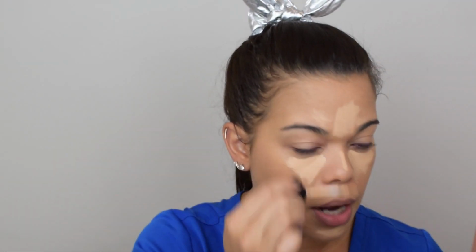All these drugstore products, although they're inexpensive, they are very good quality, and I have used and tested these. So I'm just taking this and blending it underneath my eye, making sure that I just blend it around that area and I keep most of the product in that inner corner, and already I feel so much better. So just blend and push in with the sponge. You can add a little more coverage around the nose area by pushing it in, and then we are just going to do the same on the other side here.